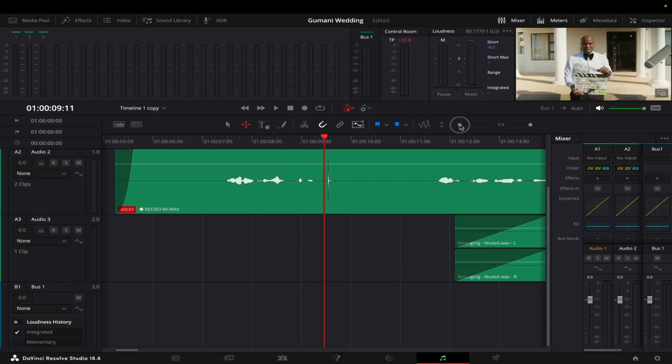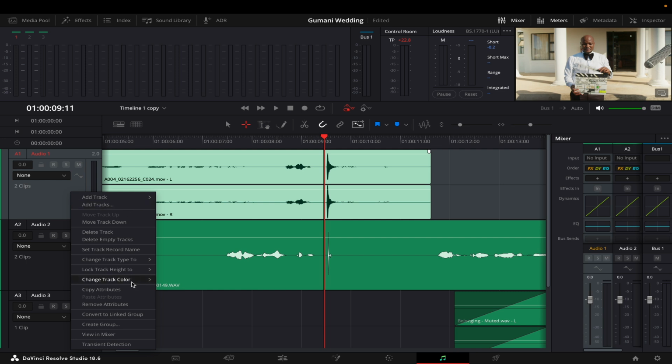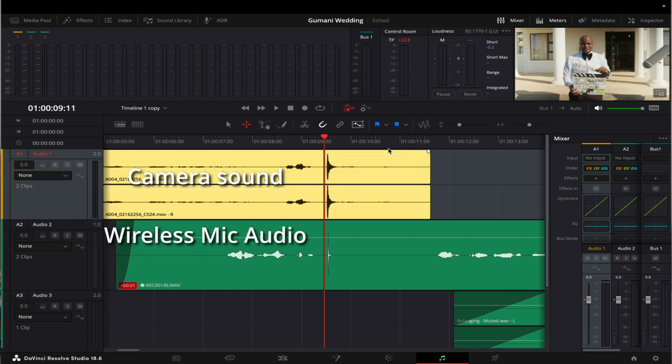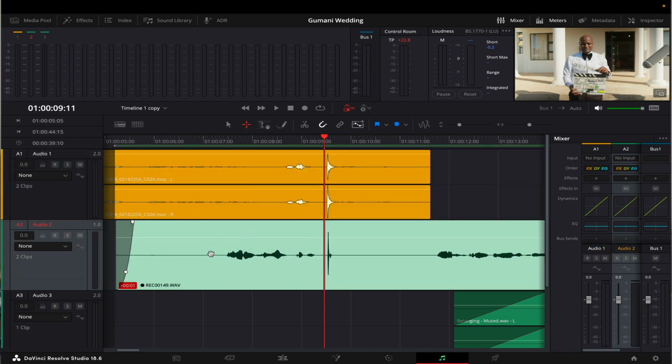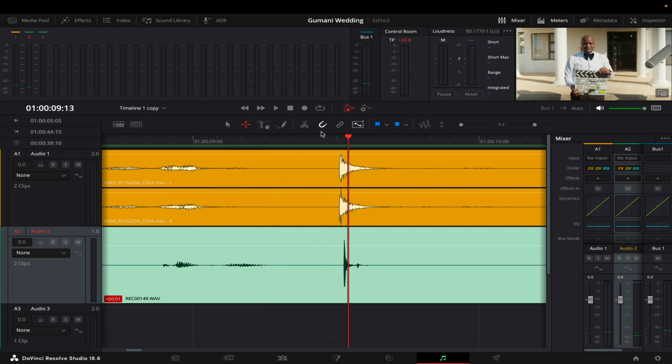And then the audio syncing part. How do you sync audio? How does that whole sequence work? Here, if you can see on my screen, I've got 2 audio lines. The first one I've now changed to be yellow. We've got this sound which is coming from the camera, and then we've got this audio which is coming from the wireless receiver. Visually, I can already see where the clapper clapped. This is why we need a clapper board: the moment you hit that slap, I already know that this is where I must merge the two.